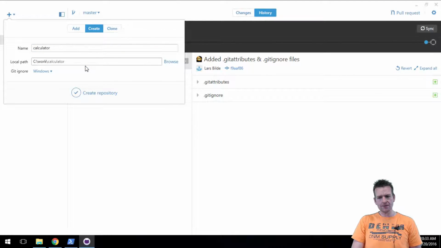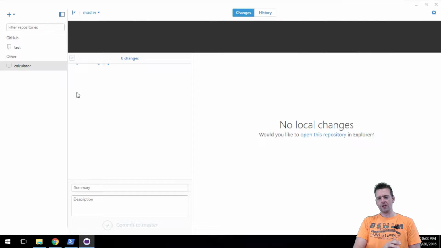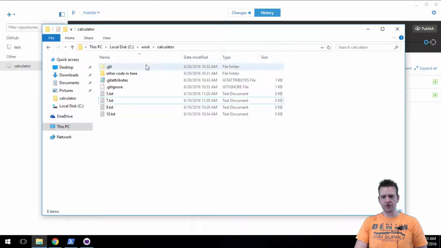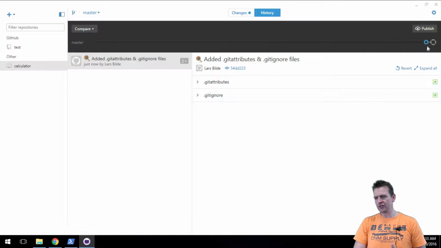I'll do create, and it says, okay, I'll name a new Git repository. Do you want to create that? And I'll say, yes, please do that. Now what does it actually add for me? It adds the Git attributes, git ignore file again, and the .git folder. So notice now 3 new guys have become available: the .git, the Git attributes, and the git ignore file. They are now available. They have also already been committed, as you can see up here.